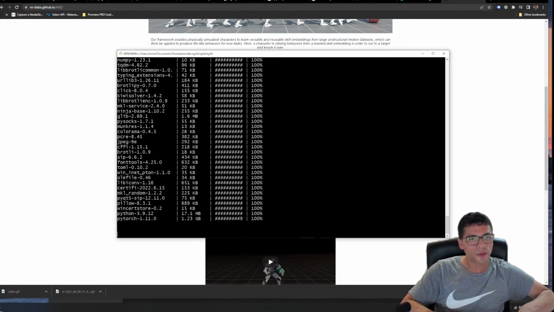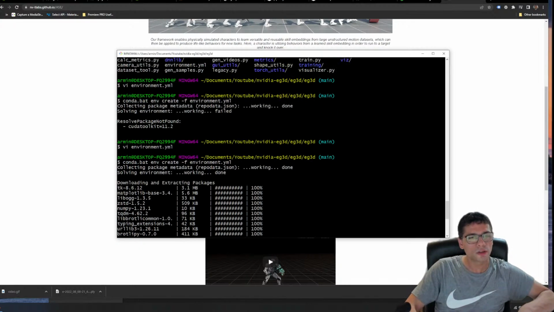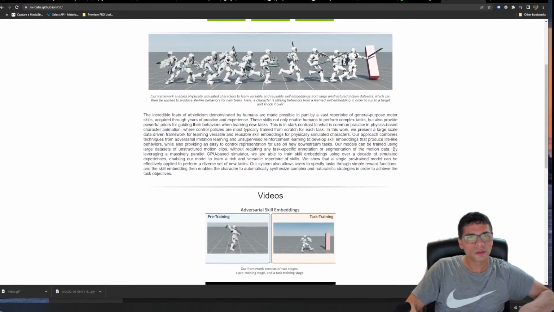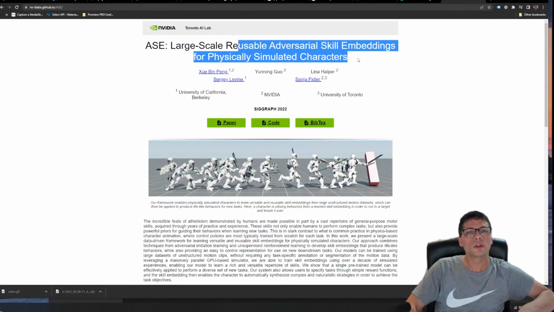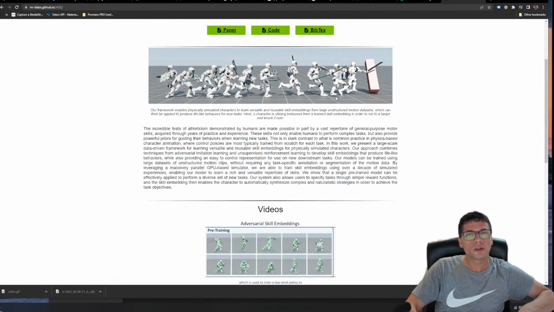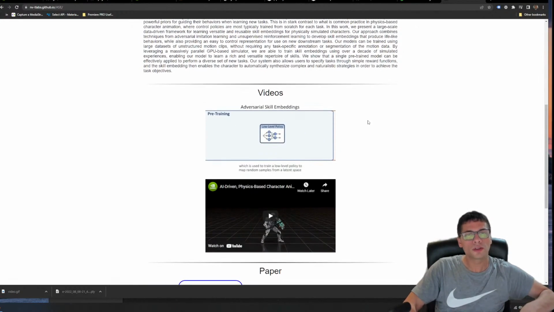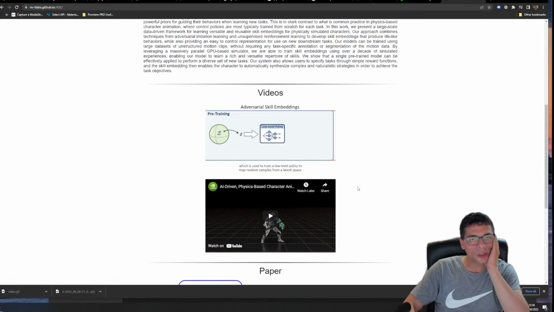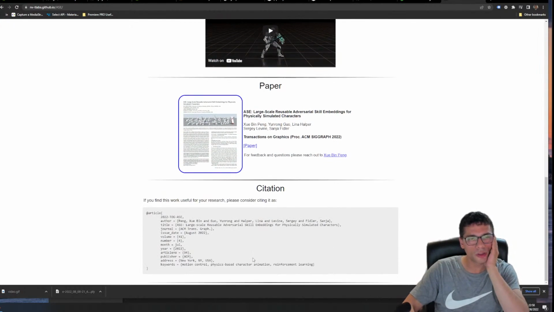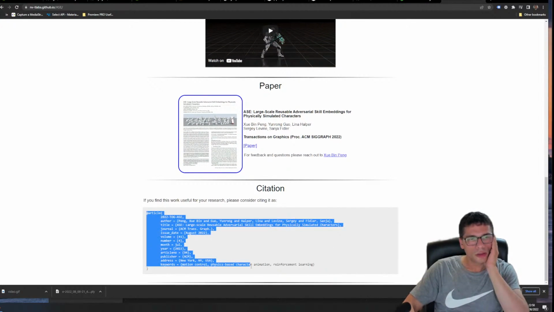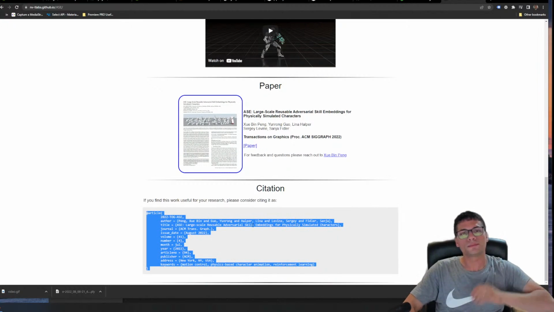So it's still running. Yeah, this is interesting. Yeah, so Nvidia has good research. I've looked at some of their papers and they are quite good. And they are very active.